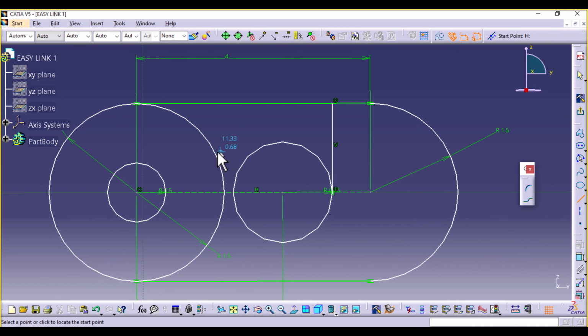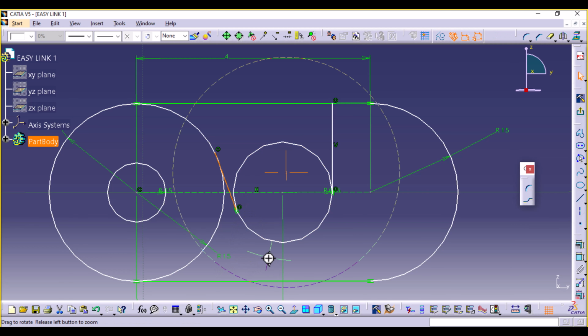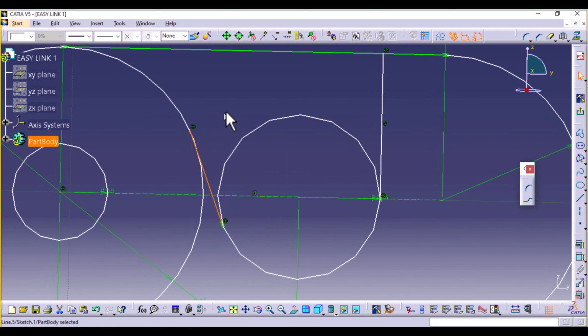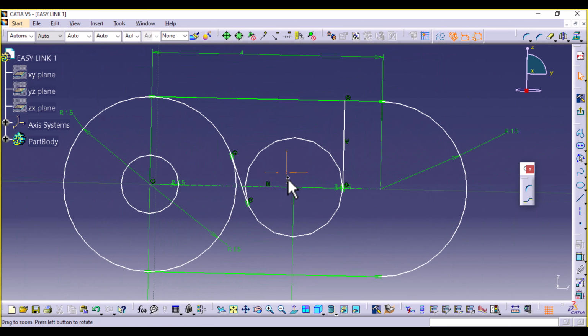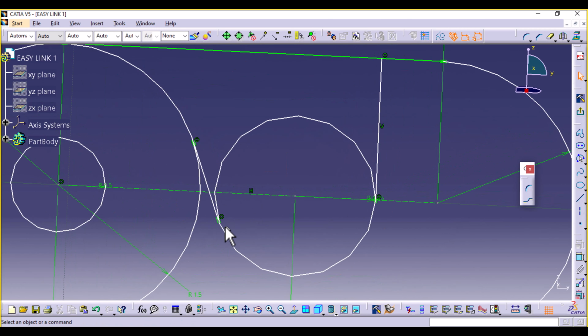Then create a line starting from this circle to this circle. So ensure they are both tangent at each contact point. So this line and this circle should have tangency. I can see we already automatically created tangency on this side, but if not, make sure it's tangent.